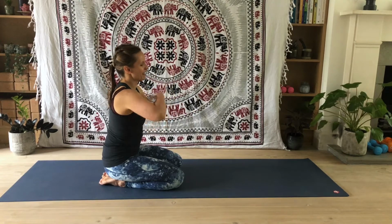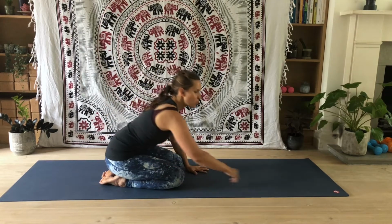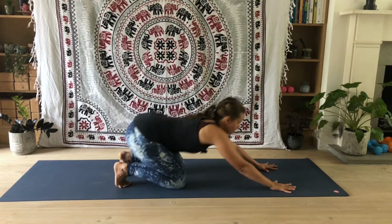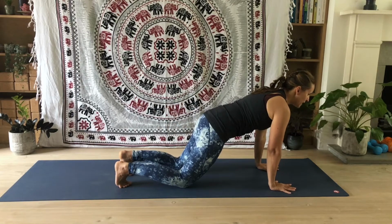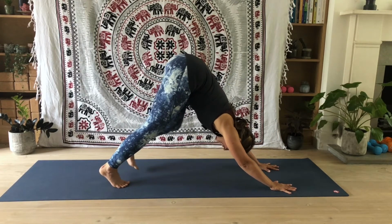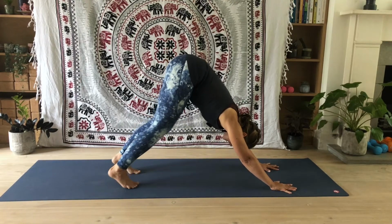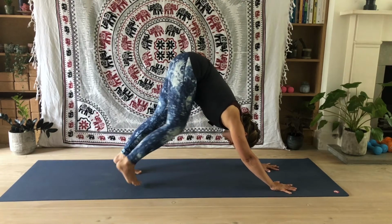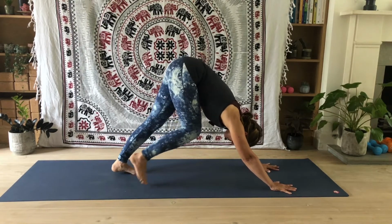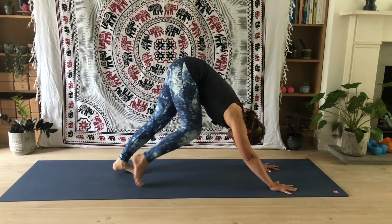Good. And release. Shake out your wrists, and we come into a downward facing dog. So walk your hands forward, spread your fingers nice and wide, tuck your toes under, and then lift your knees, lift your hips up. Relax your head down, and then take your down dog for a walk. So you're pedaling your feet, maybe raising one foot up, placing it down, and then the other one. So you're walking through your downward facing dog.